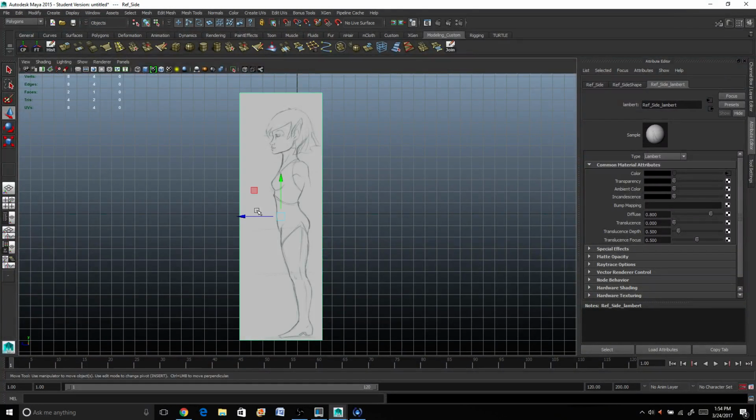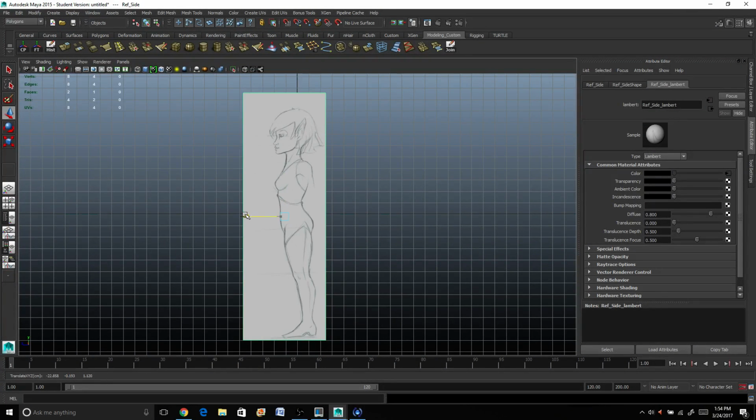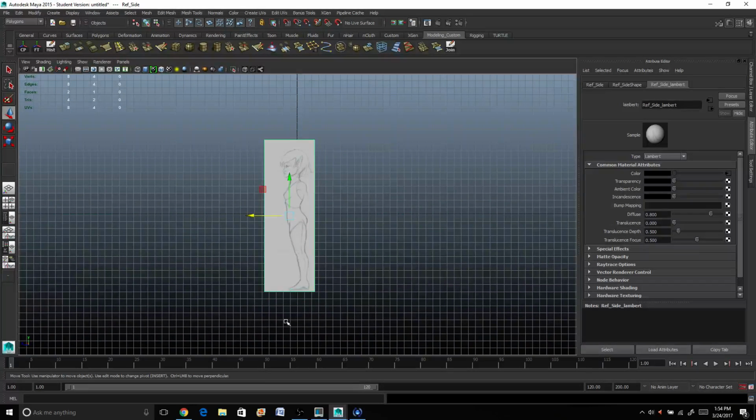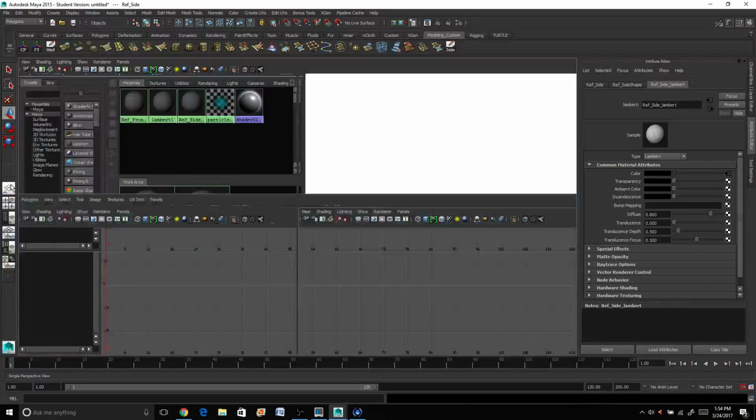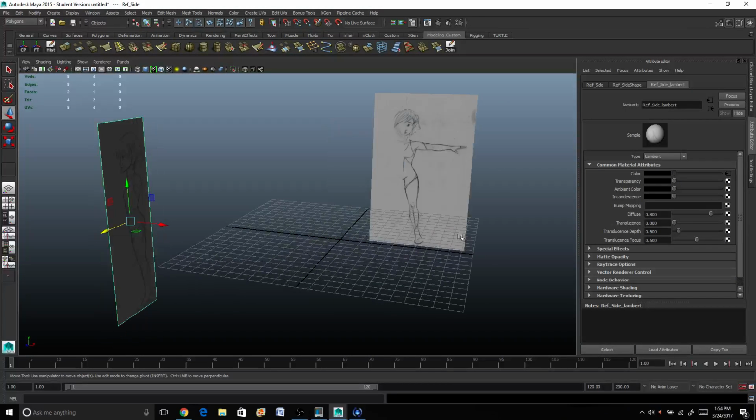Side one isn't as crucial, but I want to kind of also put it to where this is right on this big black grid line that's running right through the center of it. That's what I'm after. Okay, so now we're ready to start modeling. So I'm going to go ahead and stop the video here. We're about 17 minutes in. Our reference images are set up.